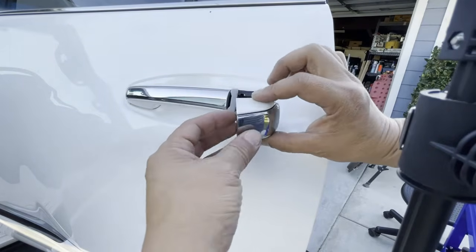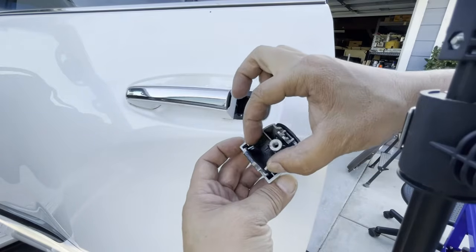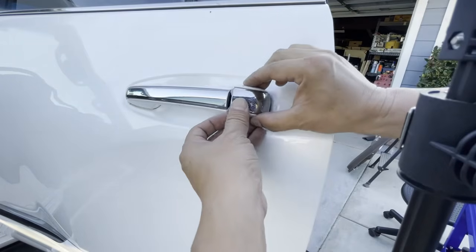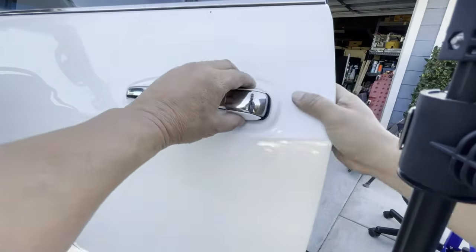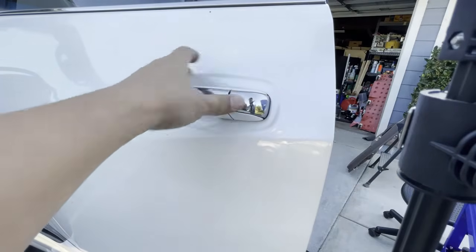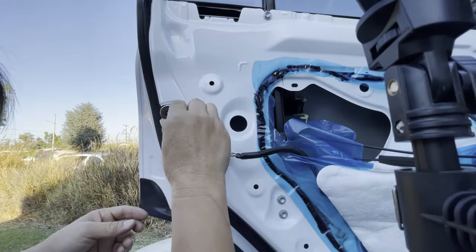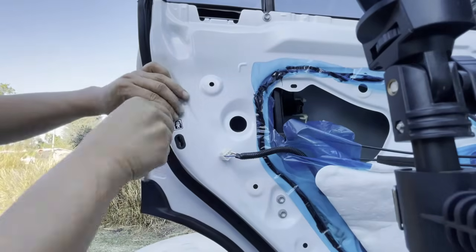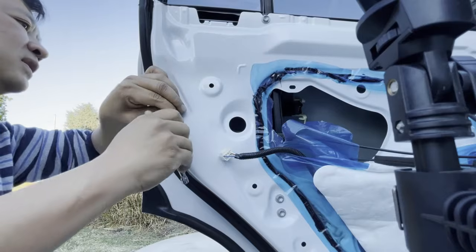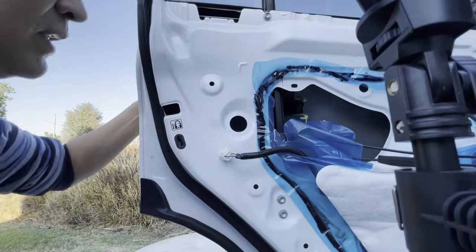Okay, the next step, you've got this end piece right here. The end piece only goes in one way. It just goes straight in, okay? Remember you've got these two little clips right here and you've got this clip. So a total of 3 clips that pop right in. Make sure you got your rubber gasket seated properly. There you go. I'm going to look through the hole in there and go ahead and tighten my Torx screw back onto that bracket. You want to go snug, you don't want to overtighten because remember it's plastic. There you go, pretty snug.